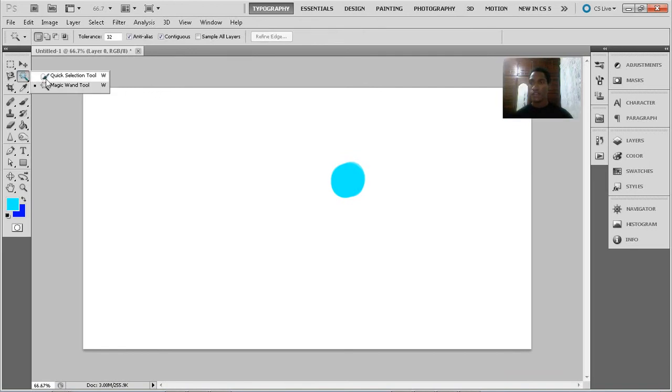You also have the Magic Wand and the Quick Selection tool. The Magic Wand tool works much like the Magnetic Lasso tool, except it's not going to be doing anything extra. Simply put, you click and it creates a selection based on a similar area. Here we have properties.